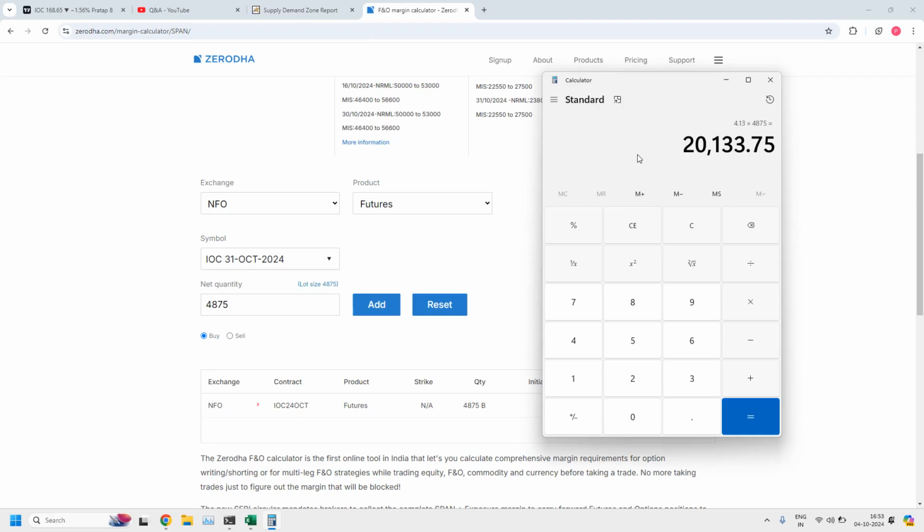20,133 rupees profit. Today is a bearish day. On a bearish day, you would have got a bullish trade, that is a long trade, and you would have captured 20,133 rupees profit in IOC. Why are you not able to do it? Because we are yet to learn top-down analysis concepts. If you had learned top-down analysis, today you would successfully have taken this bullish trade setup stock.